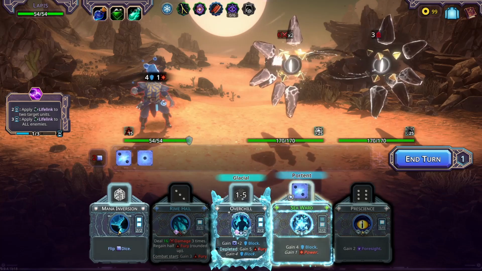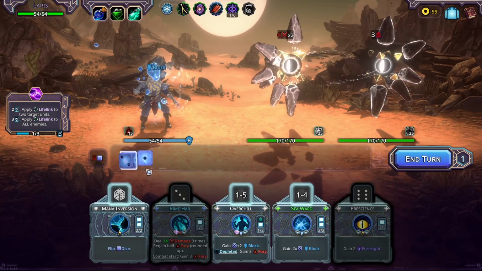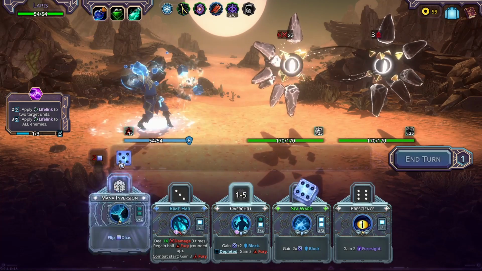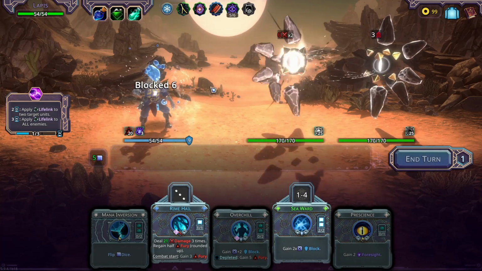Technically they're both the same. This gives me extra block, and I need to get the extra block anyway. We can invert this one and this one. And we can still gain all the bonuses we need.